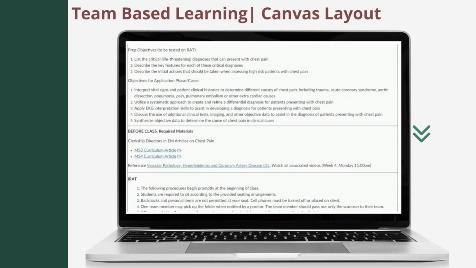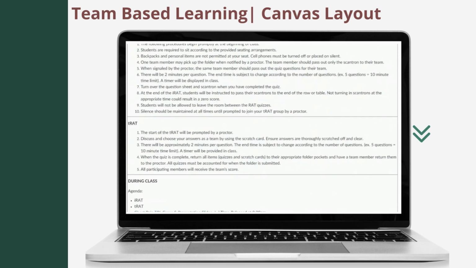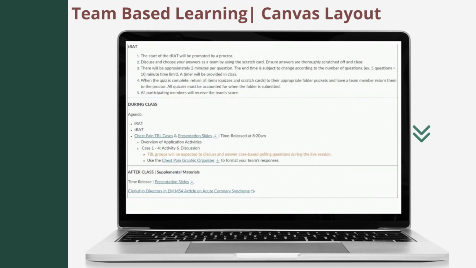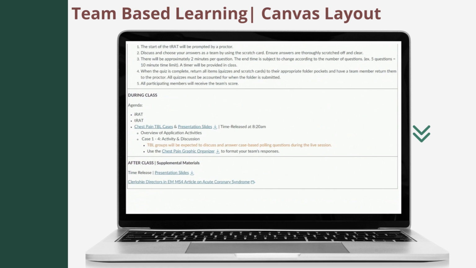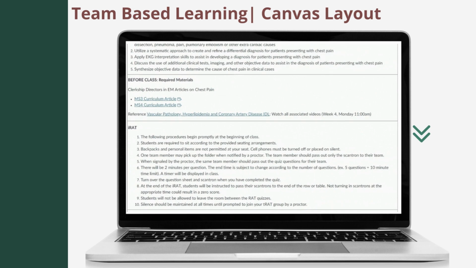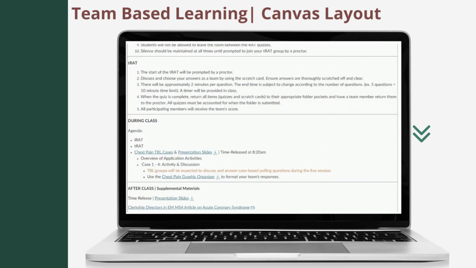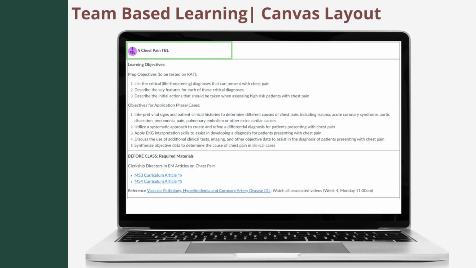The setup for the Canvas session page can be conveyed to the Ed team through the completion of the faculty session handout in SharePoint. Please view the faculty session handout linked in the resource section for more information about this document. Key components of the Canvas setup include the title, learning objectives, which drive the direction and information covered in the session.